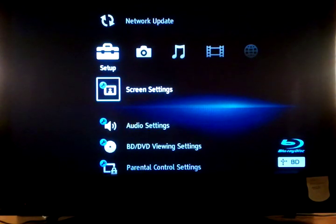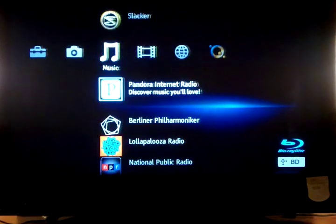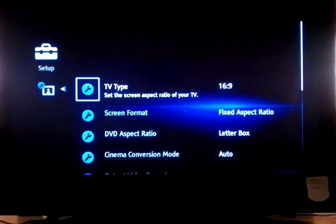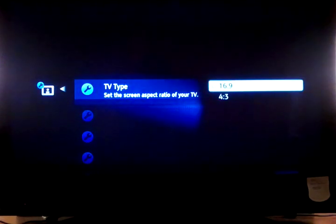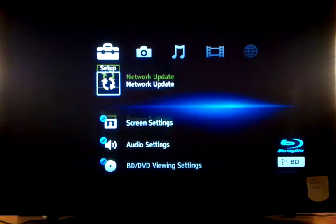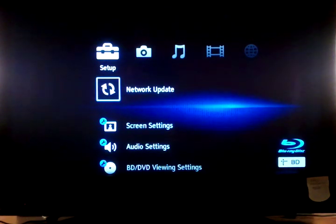Sadly, pressing right from a setting here doesn't do anything. It jumps you out of the menus, as a lot of these AV devices are. You actually have to explicitly select a setting, and then explicitly select a setting again, and then you can press up and down to change stuff. Lots and lots of convoluted setup stuff, and a lot of dumbness, like network update.